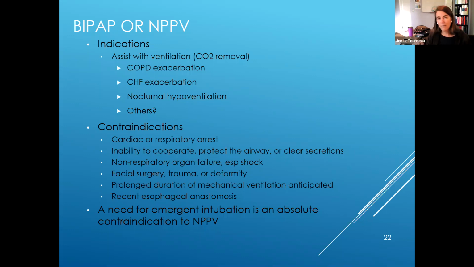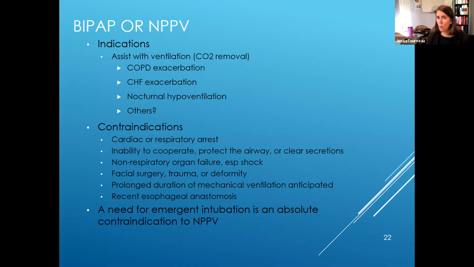And I know that many of you have seen people who are pretty drowsy. You know it's a COPD exacerbation. They've been in the hospital once a month for COPD exacerbation, and you'll take the chance of putting a BiPAP on. That is probably okay, so long as you have safeguards about, you know, within an hour, if their mental status is not better, they need to be ventilated or something else.